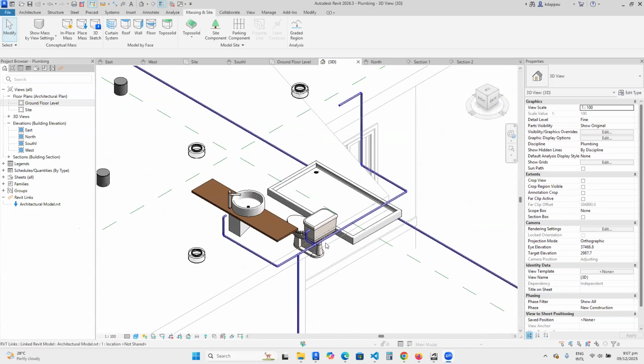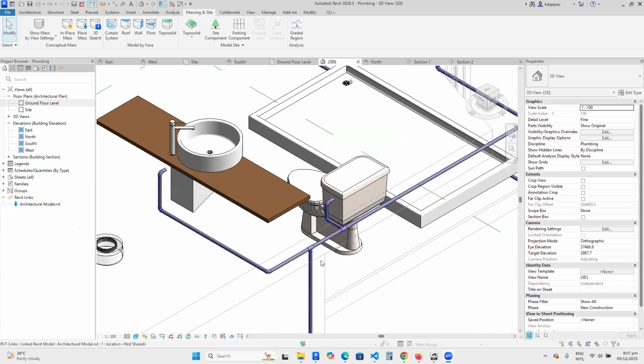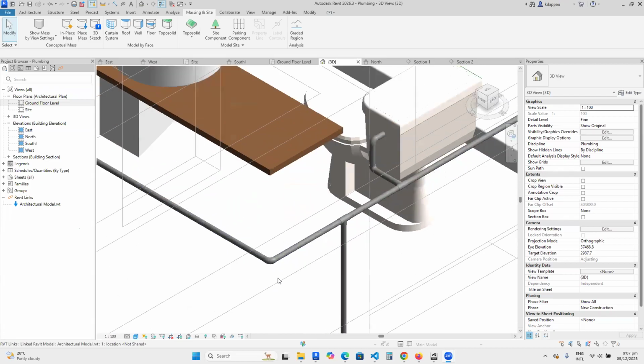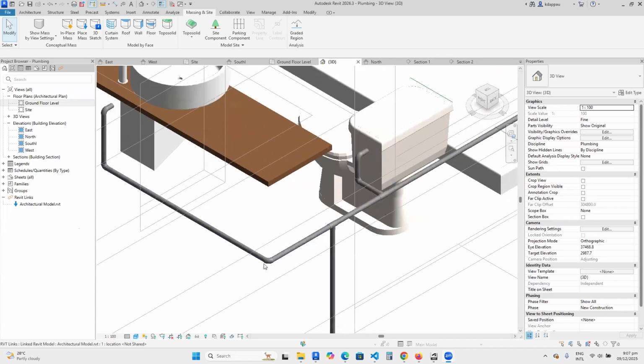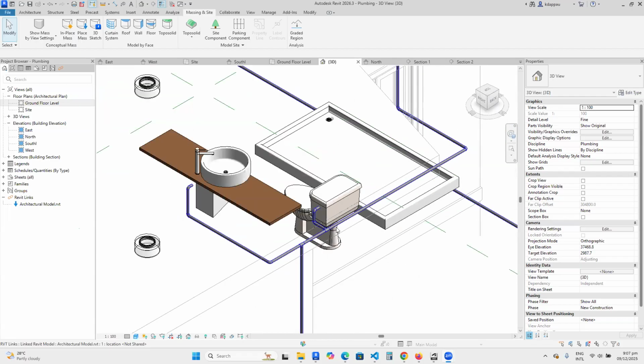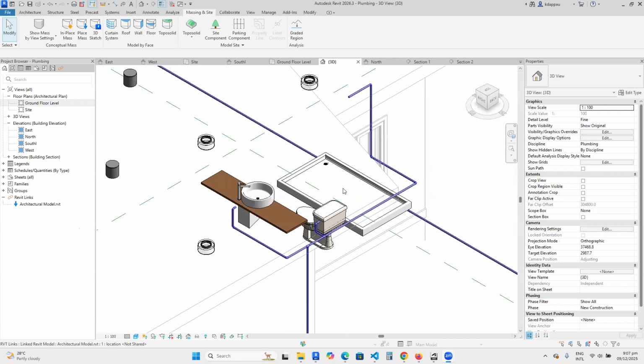Don't worry yourself. This is something I want all of us to understand. Revit cannot do that for you. That is where your knowledge and your experience as a building industry professional come in, so you can do the right thing. If you don't know plumbing and you don't understand plumbing, don't force yourself to do a plumbing model. But if you think you can go and research and then size piping properly, then it is at your own discretion.